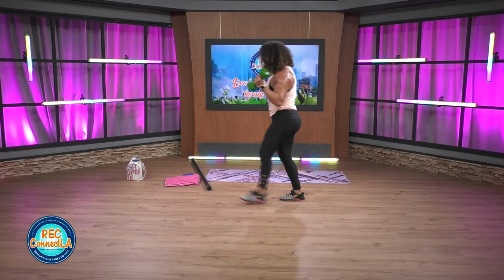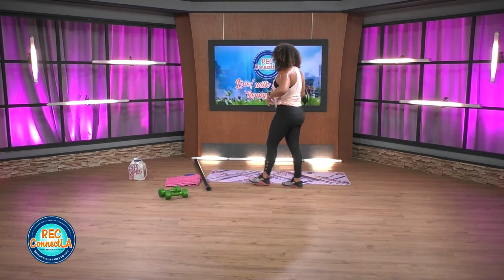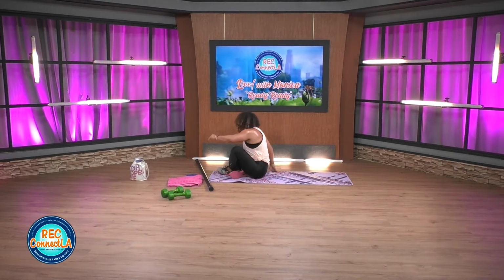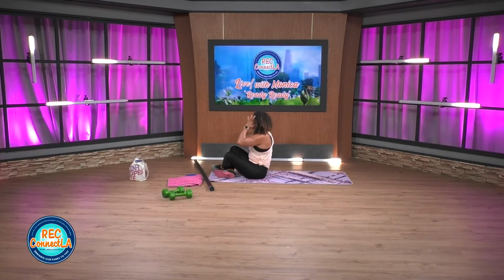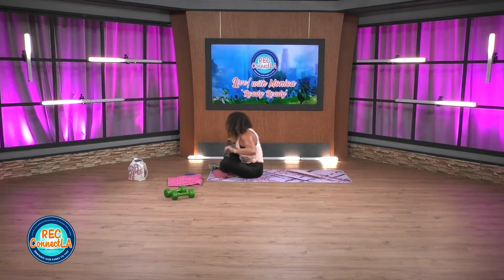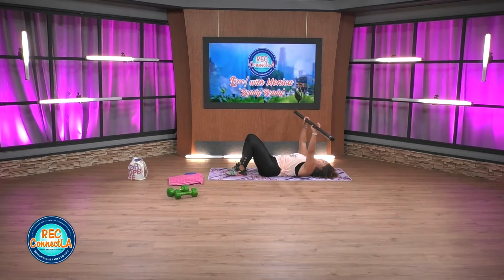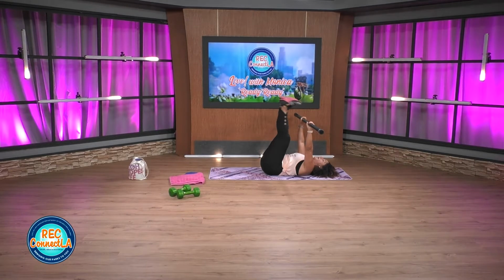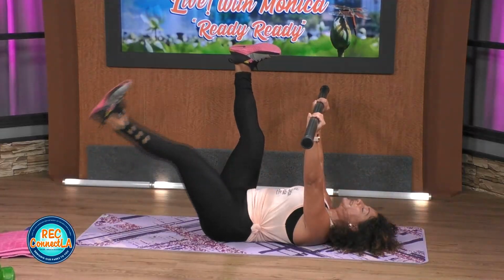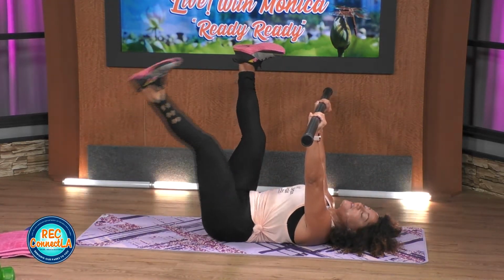Meeting you right back onto your mat. So completely optional if you want to incorporate that barbell, weighted bar, broomstick. It's just adding a little oomph, extra weight, yes? So keeping it simple. Arms straight up. Wrist is straight. Legs up. That lower back stays on the floor. You're gonna alternate. Your head is relaxed. Give me about 45 seconds here.